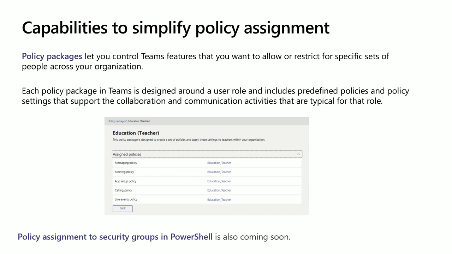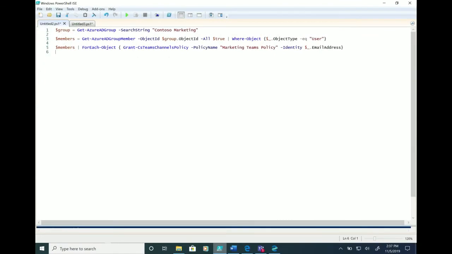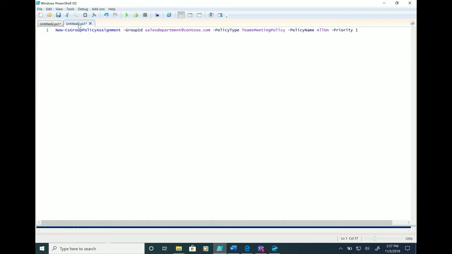Another area that we have been working on is to improve the way you can assign policies to groups. Let me jump back to my demo here, and let's jump to PowerShell. In the past, when you wanted to assign a policy to a group, you first had to use PowerShell to pipeline it down to the members of that group, and then you could assign the policy. We are now making this easier because you can assign a policy to a group with a single PowerShell cmdlet. This is a capability that will be coming soon, and it will probably save many of you a lot of time scripting.